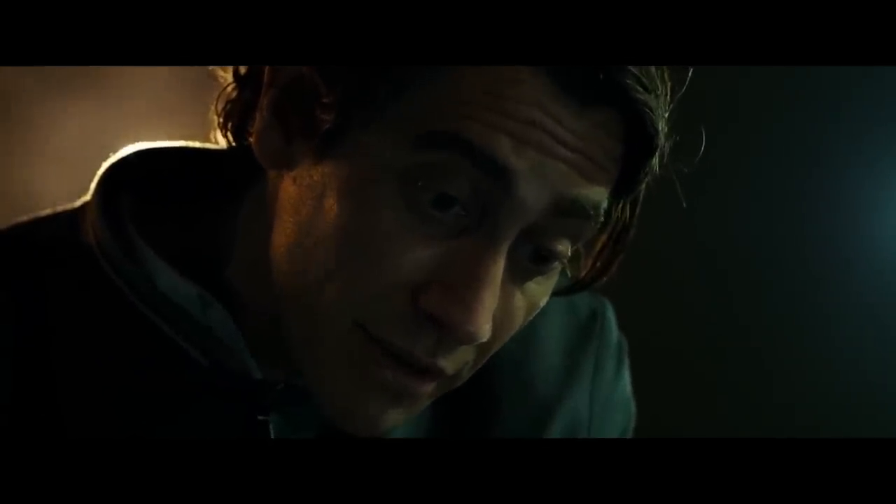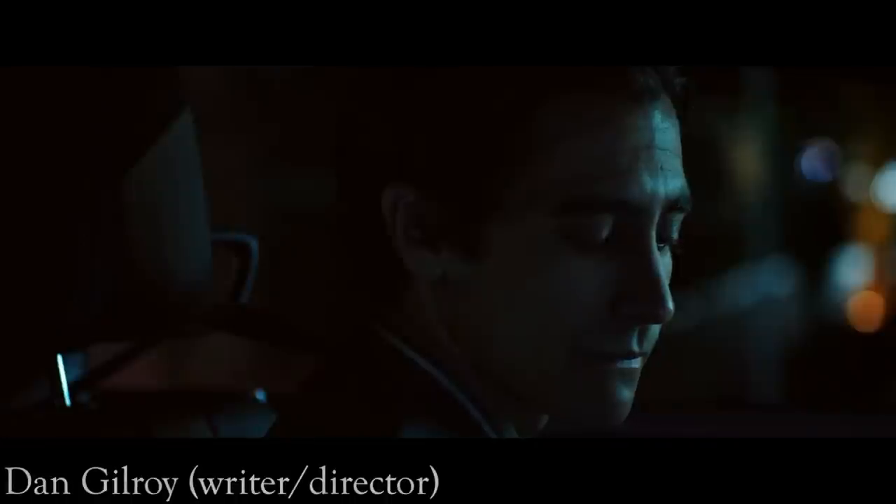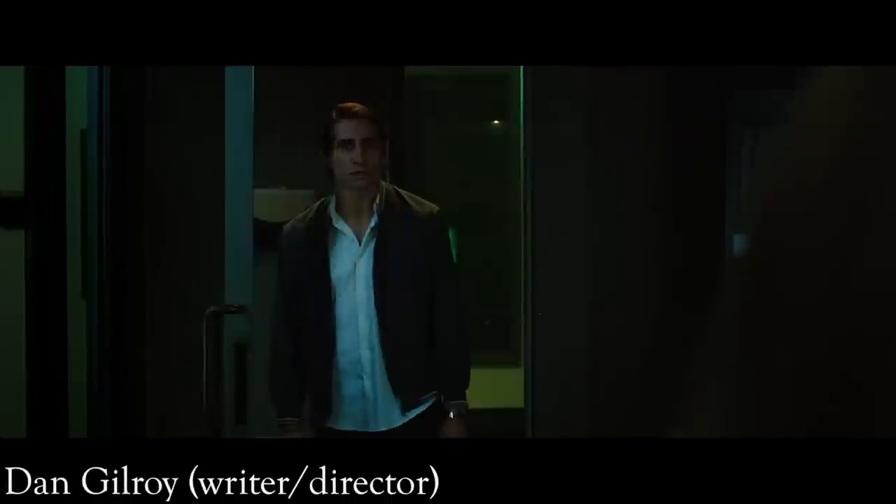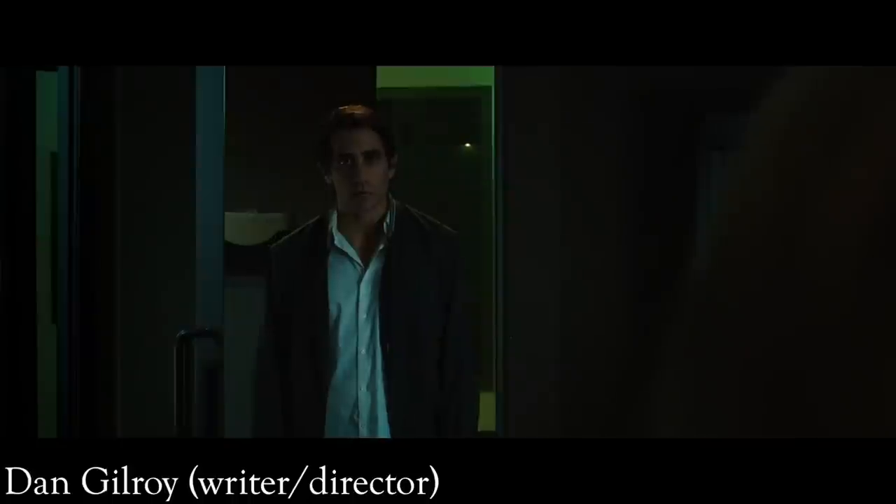By the end of the film, he finds a way to succeed. He becomes one with the darkness, but it goes further than that, because he also becomes one with the world around him. His actions may be evil and hard to relate to, yet it's what we as the audience are drawn to. Much like everyone in the film, we're drawn to the dark side of life. Lou can only exist because he's providing the dark and morbid entertainment that we all truly want. Maybe the problem isn't just Lou — the problem might be the society that creates a Lou and rewards Lou, and plugs that character into this larger ecosystem and landscape.